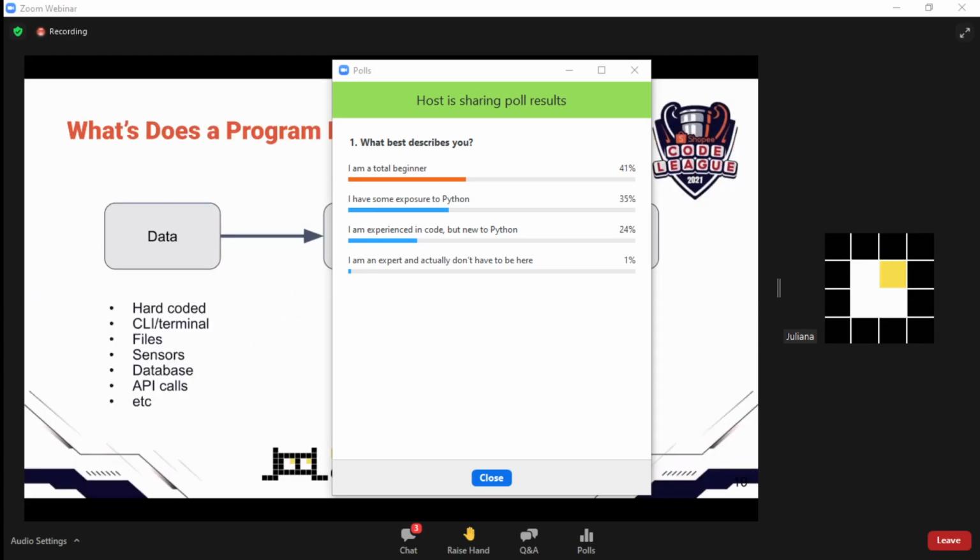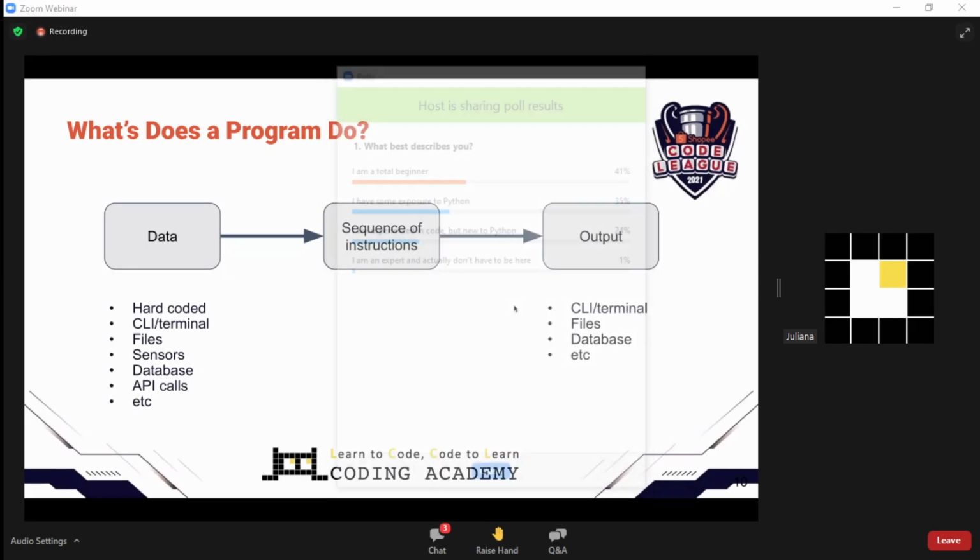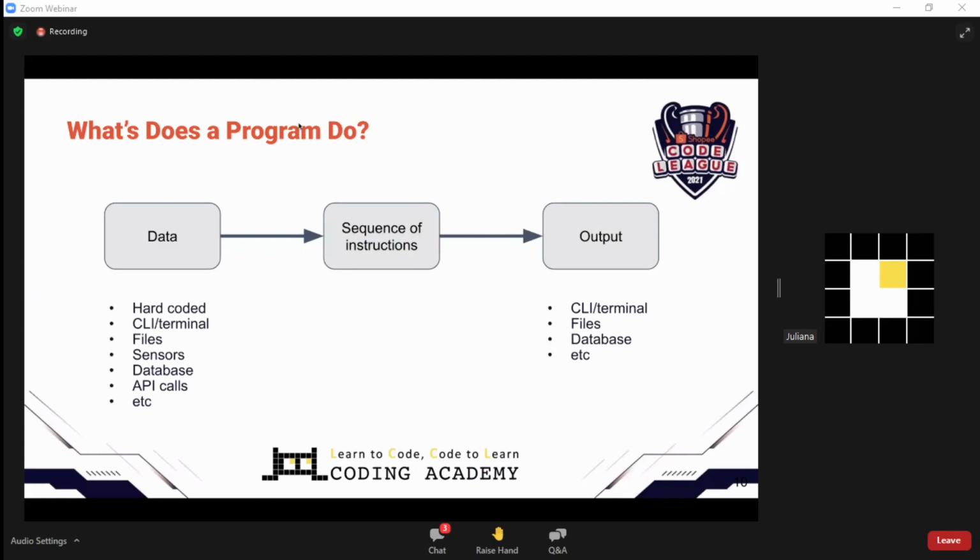All right, so for those who are new, let's have just a very quick overview of what a program does. A program is a sequence of instructions, the one in the middle, and it will take data as an input, and then it will output data as well. Your data can come through a few streams. It could be hard-coded into your program, or it could come from a terminal or command line interface, or CLI.